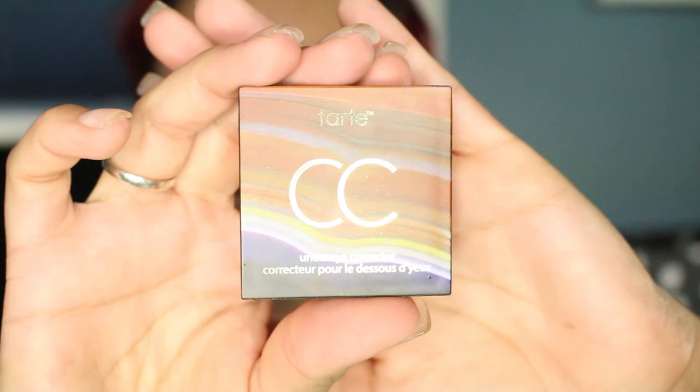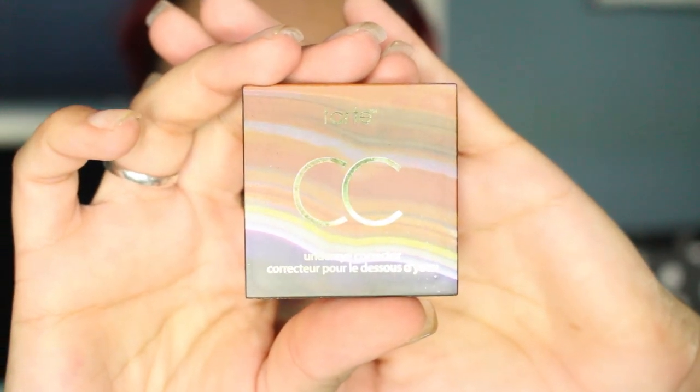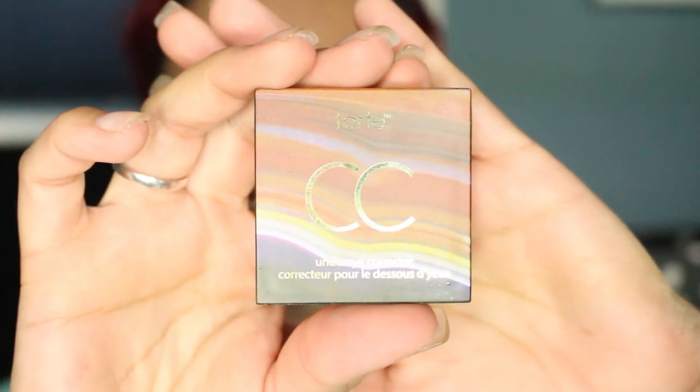I'm going to start off with the Tarte CC Under Eye Corrector, and this one is in light medium. So this is a peachy kind of concealer, and I'm going to take that under the eyes and on my lids as a base. And I'm just going to use my fingers. So as you can see, it does neutralize the eyes and a little bit of my sallowness, and I love using it as a base for my eyeshadows.